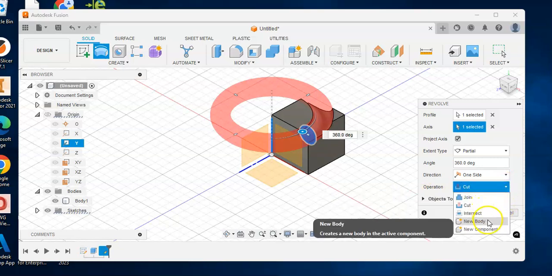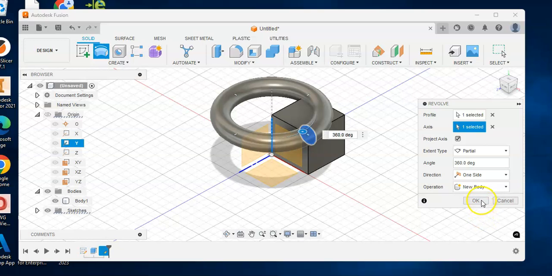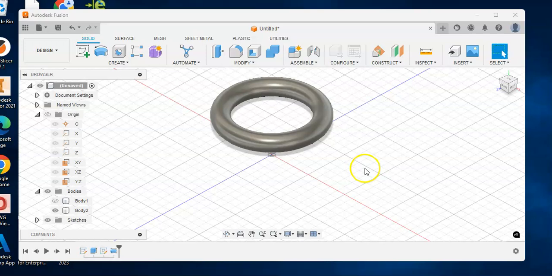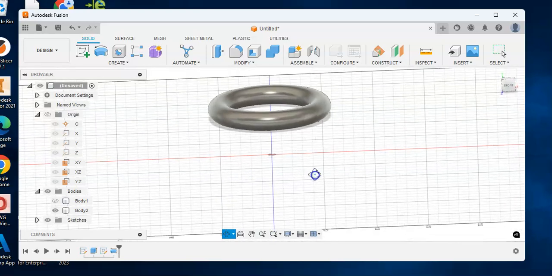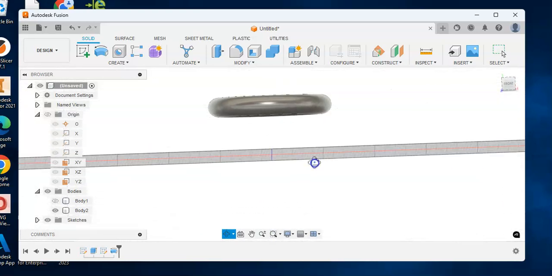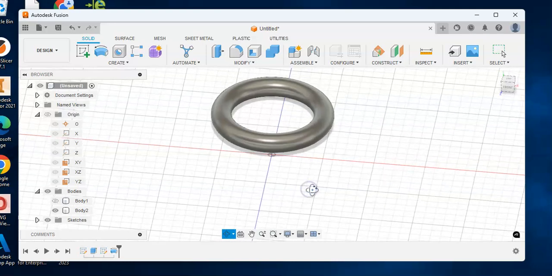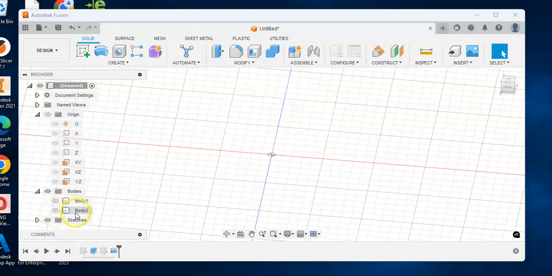We want to say new body, and we'll say OK. And just to avoid confusion, we'll turn off visibility of our cube. And there's a torus sitting in space. It's also known as a donut, but there it is, very simple, and we can see that as our example of a way to create using revolve.